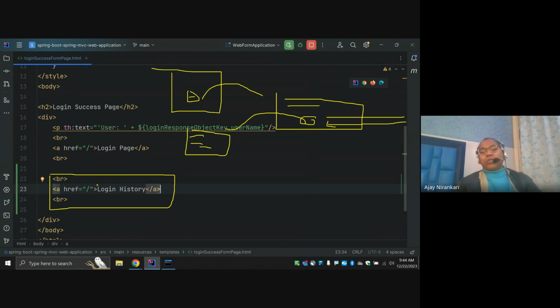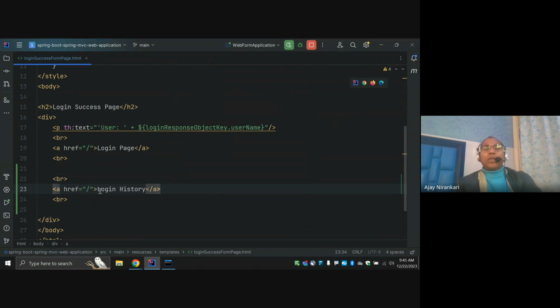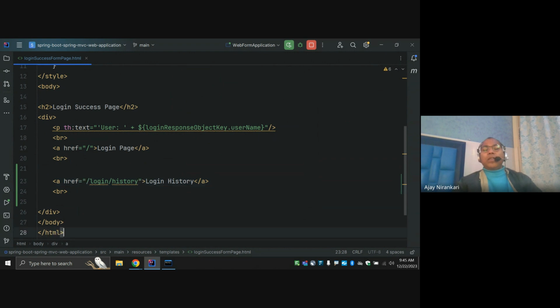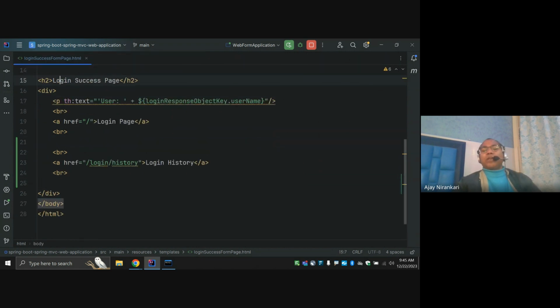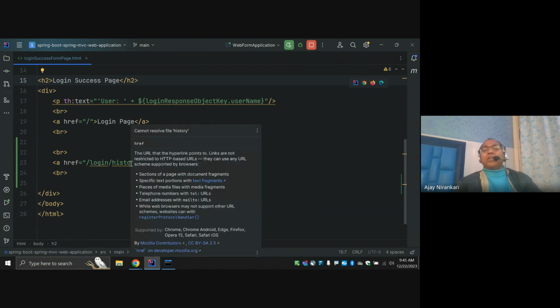Here we are going to make the link, and after clicking, it goes to one of our controllers, to one URL that takes care of the history request. Here I'm going to say slash login slash history. We have to develop this endpoint first, because after clicking, it would say it cannot find the login history URL, right?